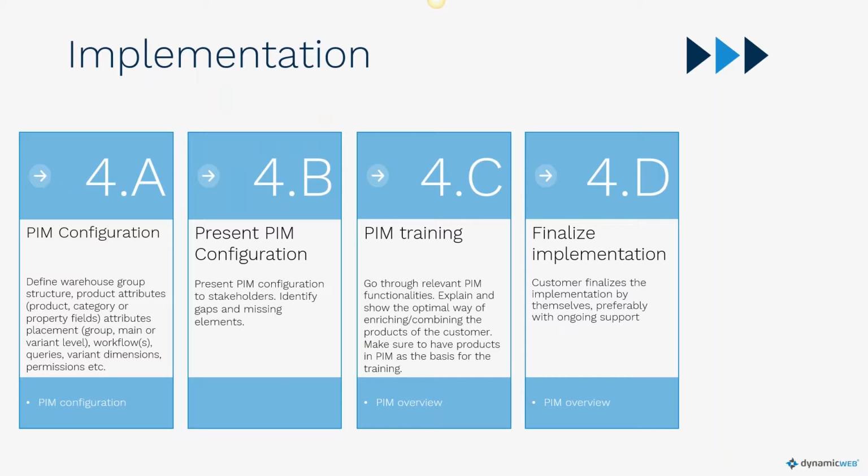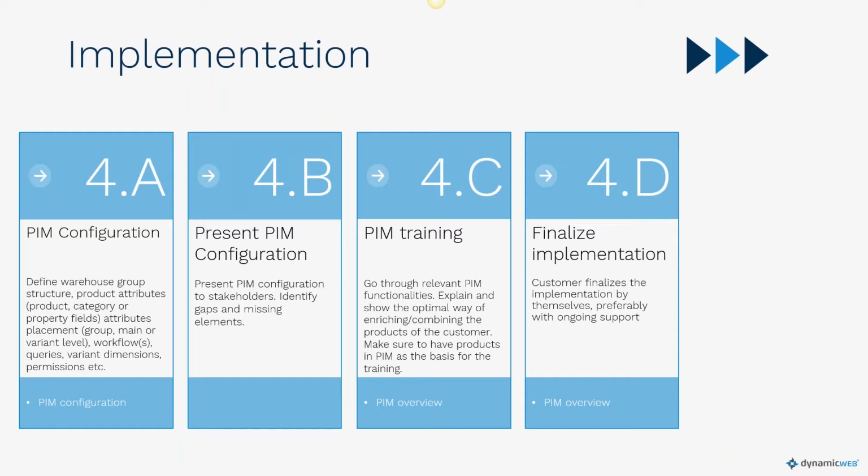It's also important to mention that in step 4a, the PIM configuration, it's not that I sit down in a basement and just configure for 2 weeks and get back to the customer and show them everything I made, and they accept this PIM configuration and then we go from there. It's a very iterative process, so there are a lot of Skype meetings, a lot of going back and forth and trying to obtain the relevant knowledge.